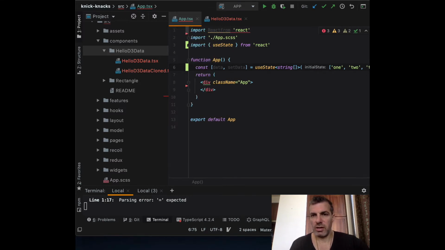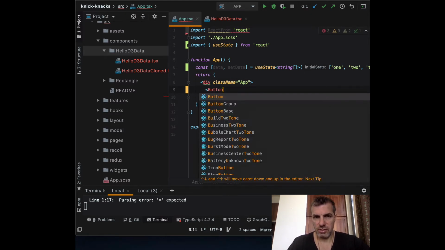And then I'm going to create a button that every time you press the button, it's going to set the data. So I'm going to use Material UI.